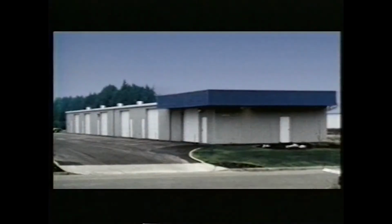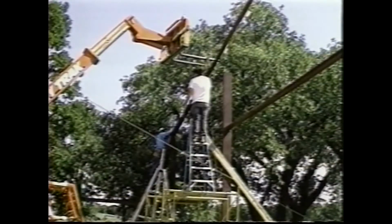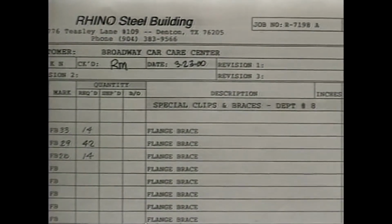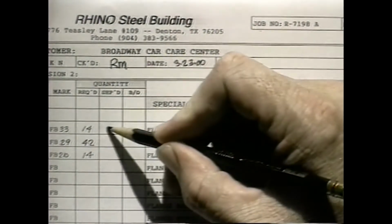And if any questions do arise, you are always just a toll-free call away from RHINO's Technical Assistance Department. Every RHINO Steel building owner receives a letter of certification, permit, and erection prints stamped by an engineer licensed by your state. These instructional prints cover each and every phase of the erection process, including a complete anchor bolt diagram, building frame reaction to design concrete or footings, roof framings, sheeting installation steps, and many more erection details for all parts of the structure. You will also receive a comprehensive shipping list. As you unload your building, it is important to check off all items.